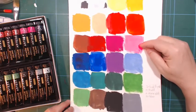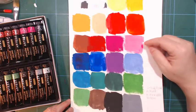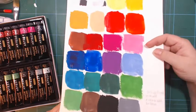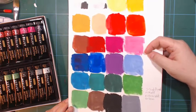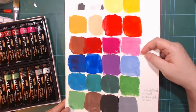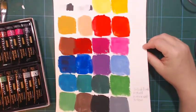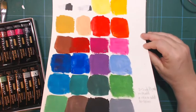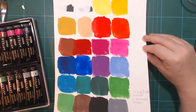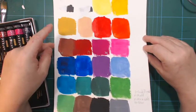The neon color I'm not gonna use. It's listed as being medium light fast, and I don't believe that for a second, because that would be the first neon color anyone ever produced to be any kind of light fast. Most companies who sell neon colors will not give you a light fast rating, and that's because they can actually go pale or gray within, sometimes if you're unlucky, within weeks. And I haven't seen any neon colors that lasted more than maximum a year or so before they started looking kind of dull and weird. But other than that, overall, I think the colors in here are okay.